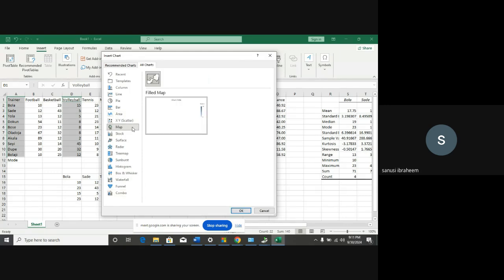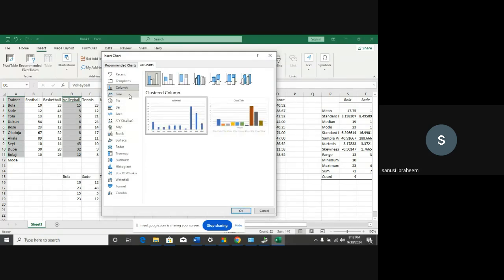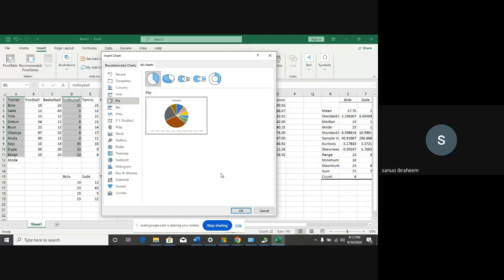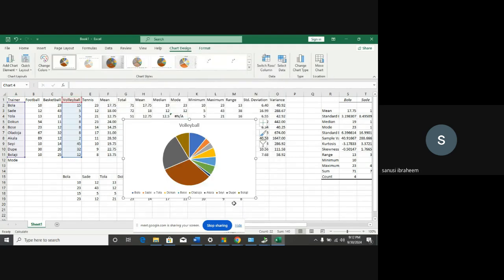Any one you click and it doesn't display anything, that means that particular chart does not fit the type of data you are trying to plot. If you click on a particular one and you notice that it does not show anything, it means that particular plot does not fit your data. So this is where you can see all plots and you can select any one of your choice, depending on your own research objective.